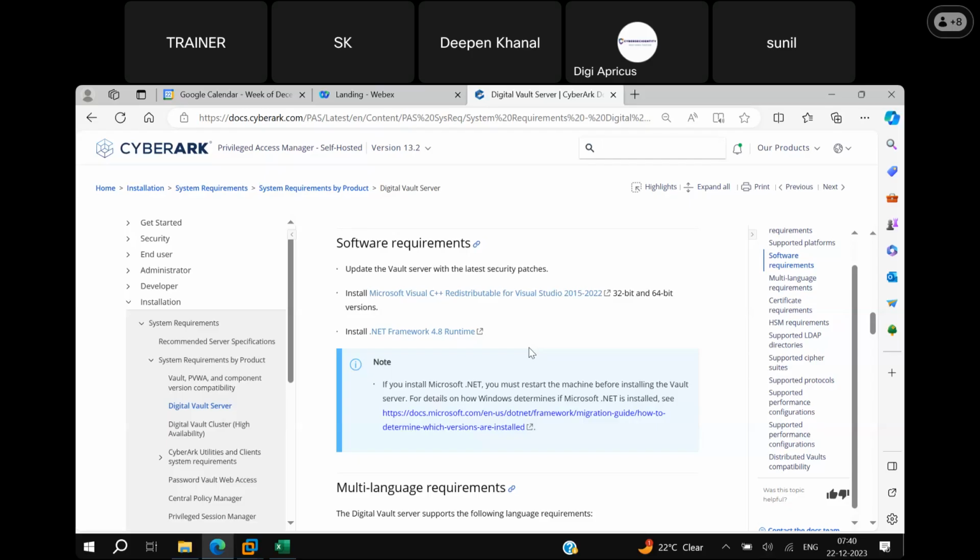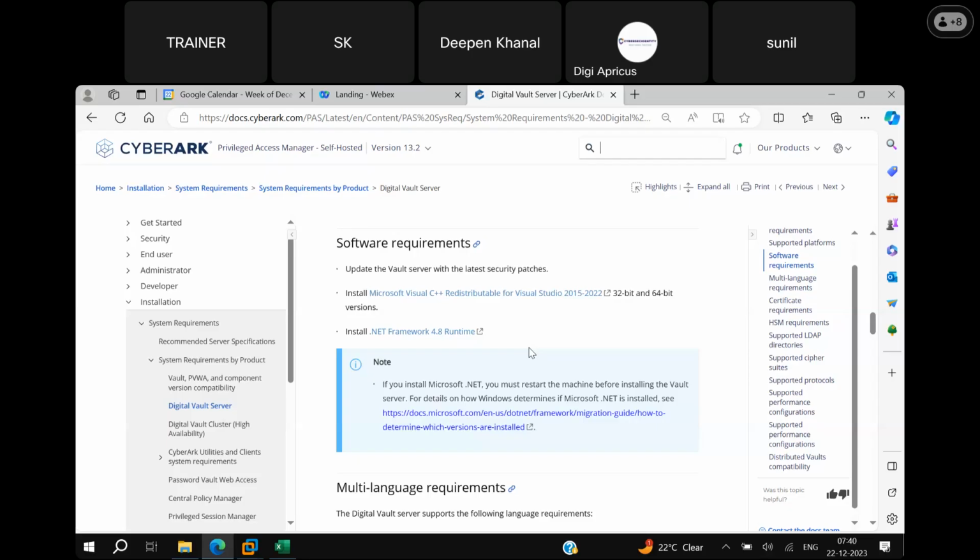Next, we need to get a software package from CyberArk sales before implementing any project. What does that package contain? It contains the server installer packages, that is, the Vault, CPM, PVWA, and PSM components, whatever we are going to install.